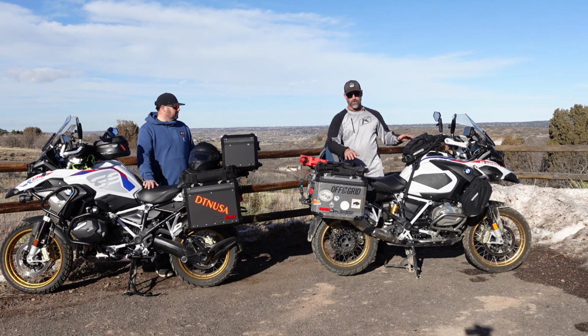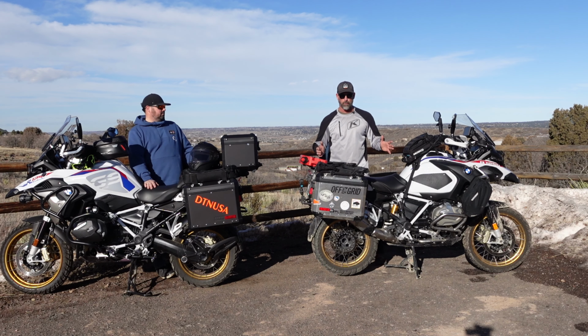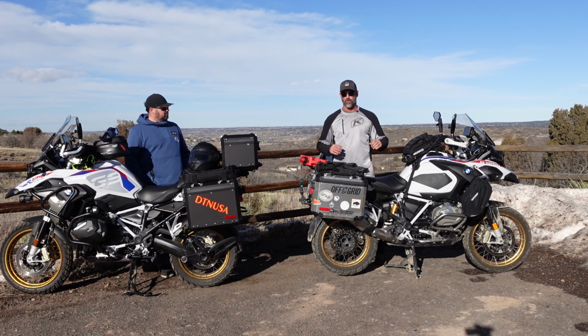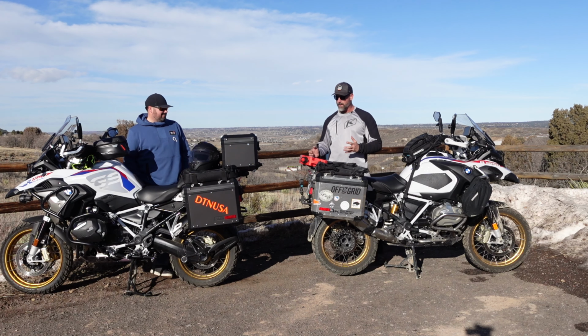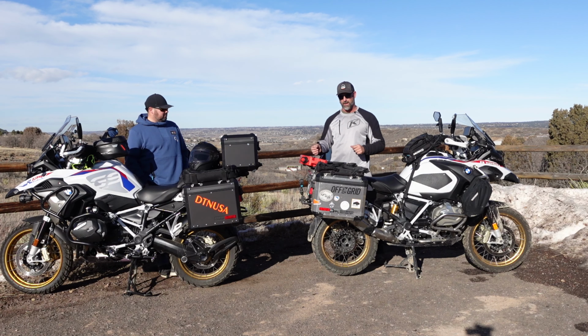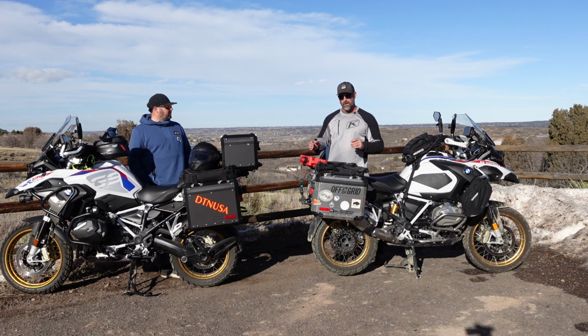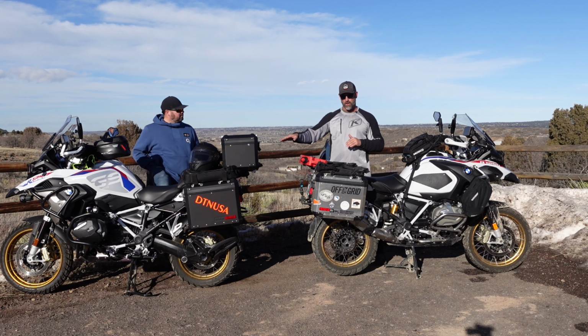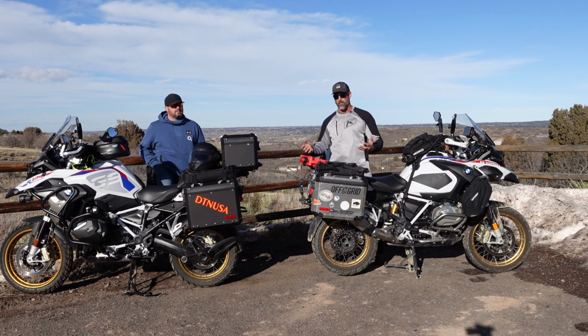So the GS Adventure pretty much comes with everything you can possibly get on the bike, to include, you know, the crash bars, the adjustable suspension, and all that. Whereas Will, he does his homework. He knew what he wanted on his bike, and I'll let him talk more about his decision making in buying the GS model. But basically, he was able to take all the stuff that he wanted on the bike, purchase the GS, and then upgrade from there.